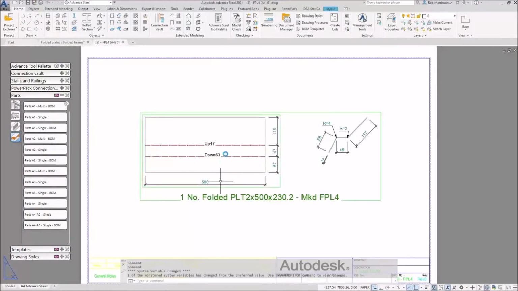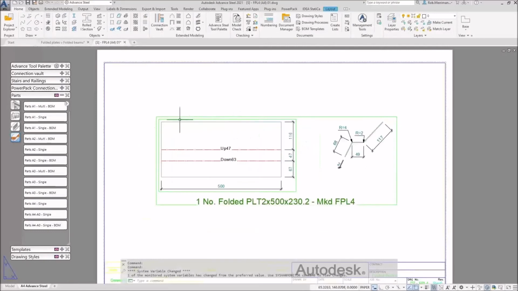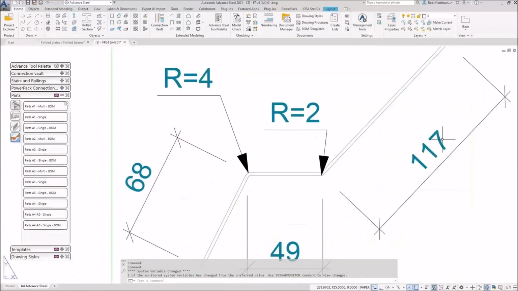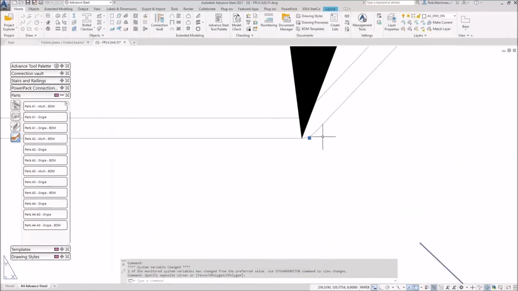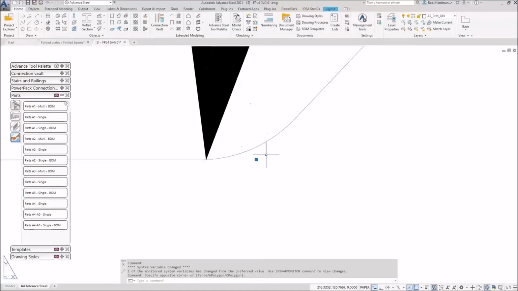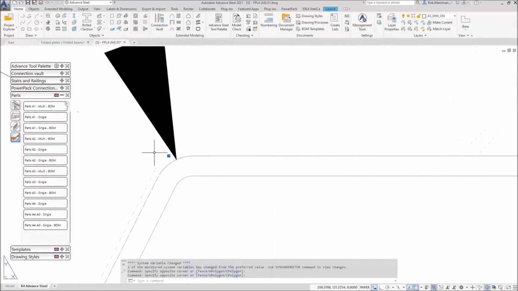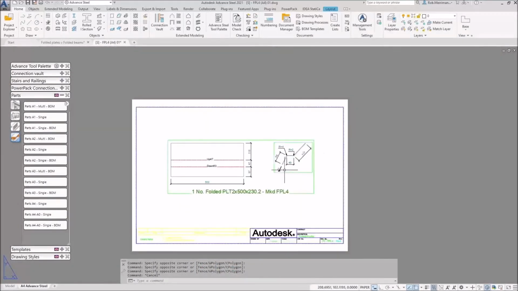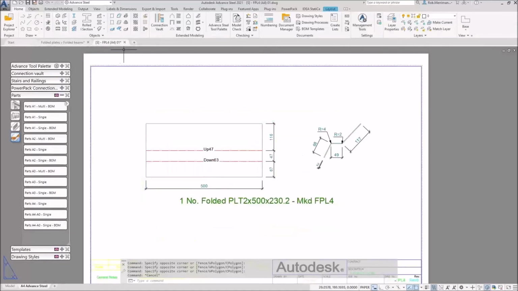So, same as the folded plate drawings, it gives me the developed flat pattern with the folding angles on there, and then it will give me the overalls. Now, because it knows where the sharp point is, it gives us the dimensions to those sharp points on the outside. So you might have to do a little bit of work to put your own dimensions in there if you need, but it will give you that information.